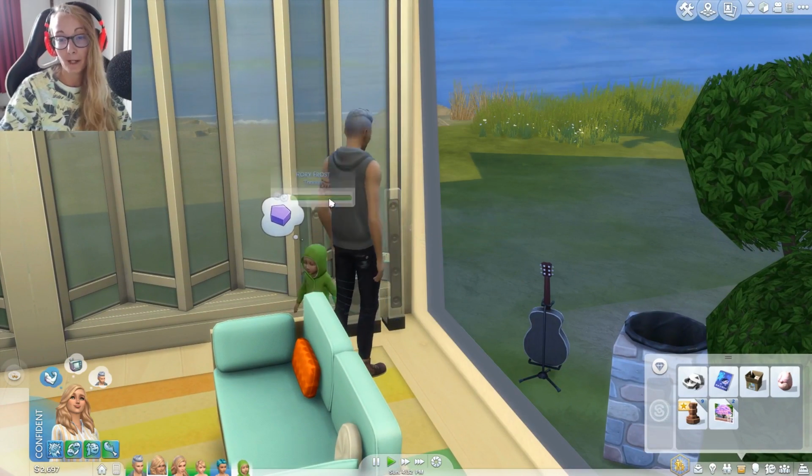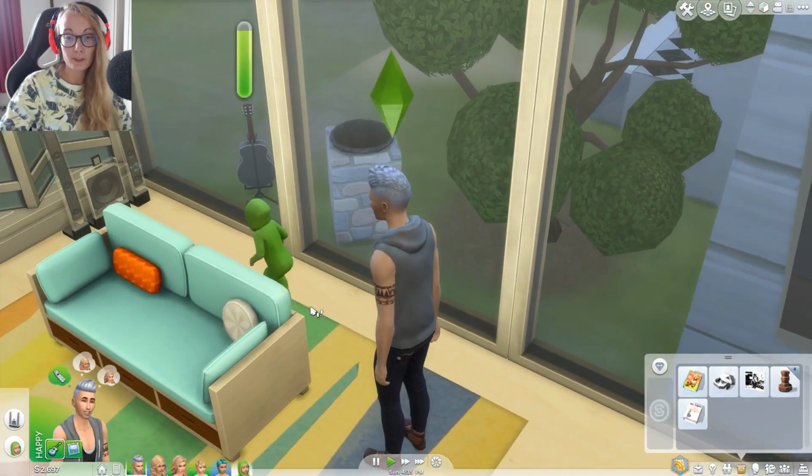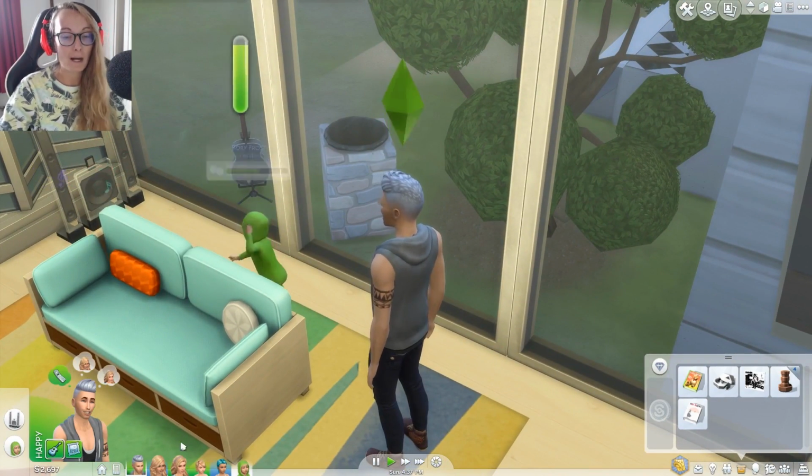There we go. Oh, okay. His arms just kind of tangled. He looks like Mr. Tickle, but we've sorted it. Okay, we're gonna teach him how to dance.